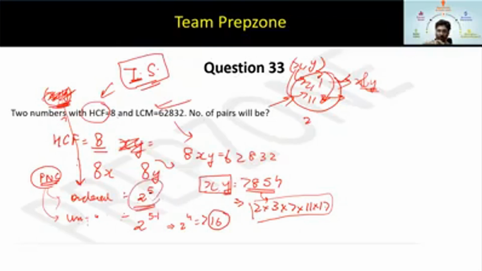Right? Why is this happening? See, why is this 2 to the power 5 happening? Because they need to be co-prime first of all, right? Yes, Ishan. They need to be co-prime first of all. So again, by permutation combination. Okay, leave the concept. Remember it as a formula. We will deal with it in greater depth in PNC and integral solutions. I don't want you to get confused here. Simply, the number of ordered solutions will be 2 to the power number of prime numbers, and unordered will be 2 to the power number of prime numbers minus 1. As simple as that.